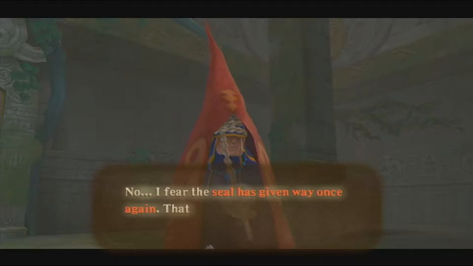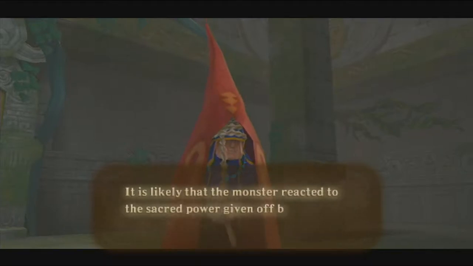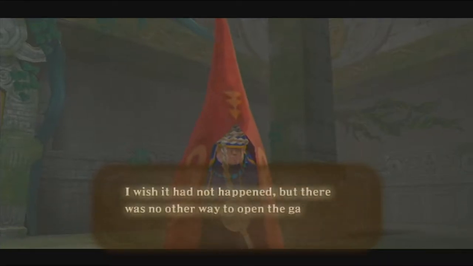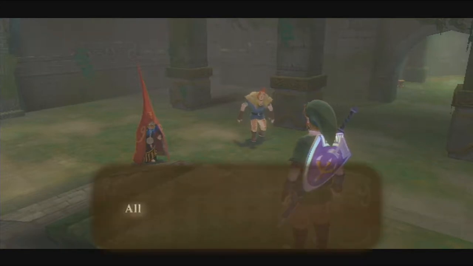No, I fear the seal has given way once again. That terrible beast is awakening even as we speak. It is likely that the monster reacted to the sacred power given off by your sword. I wish it had not happened, but there was no other way to open the gate, so it goes. Link, you must imprison the beast once again!